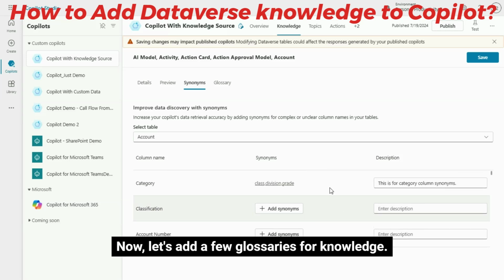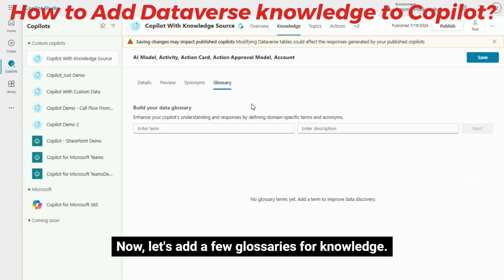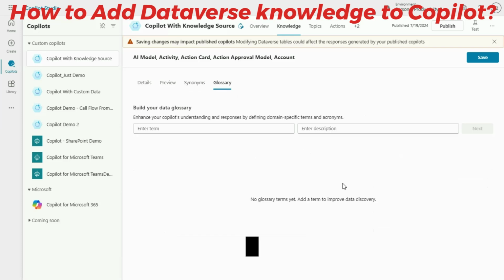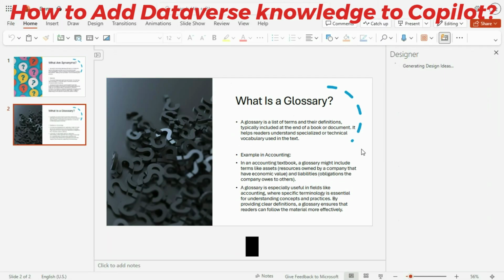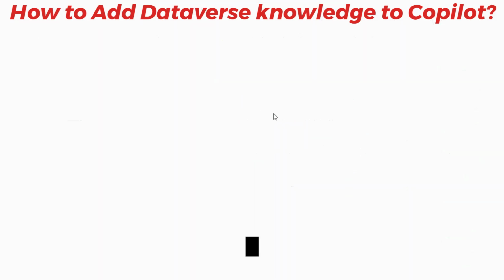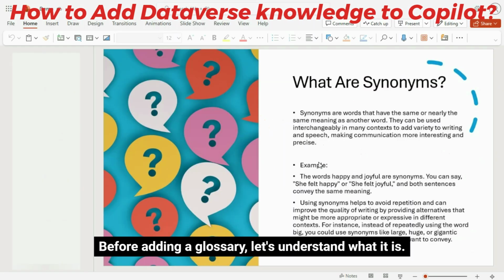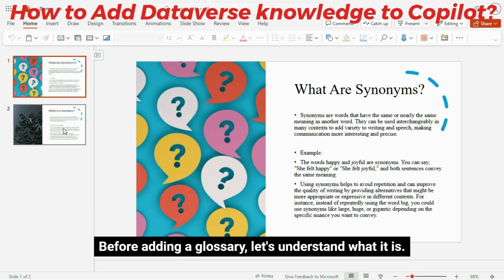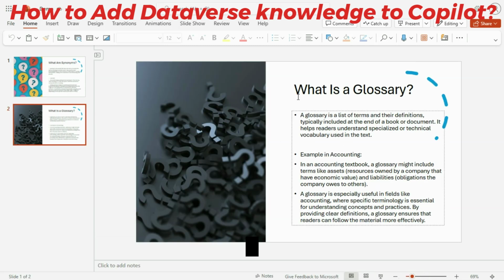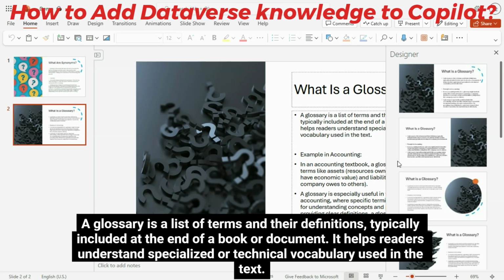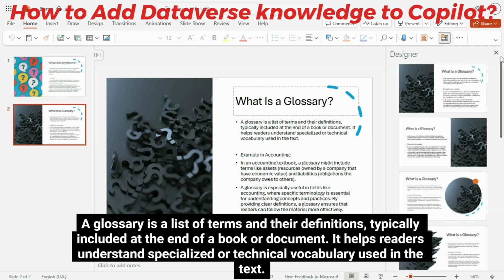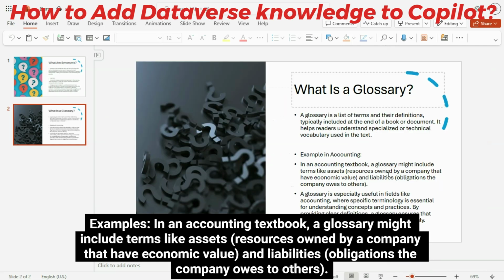Now, let's add a few glossaries for the knowledge. Before adding a glossary, let's understand what it is. A glossary is a list of terms and their definitions, typically included at the end of a book or document.